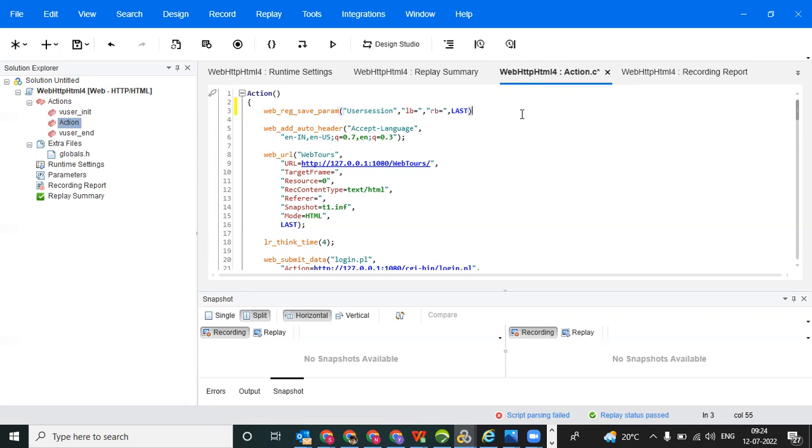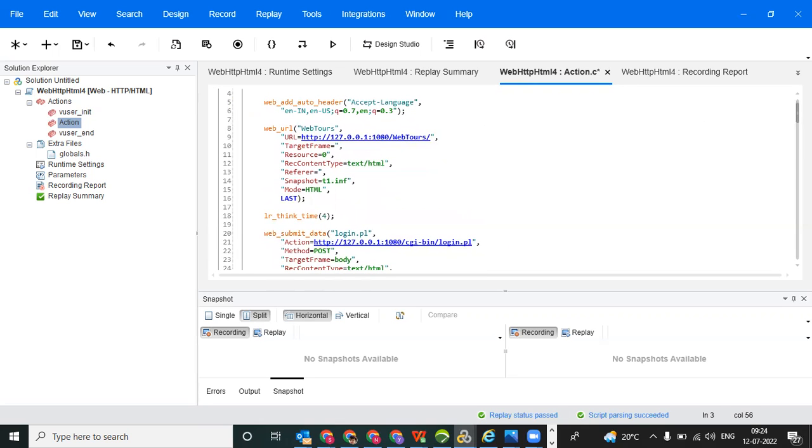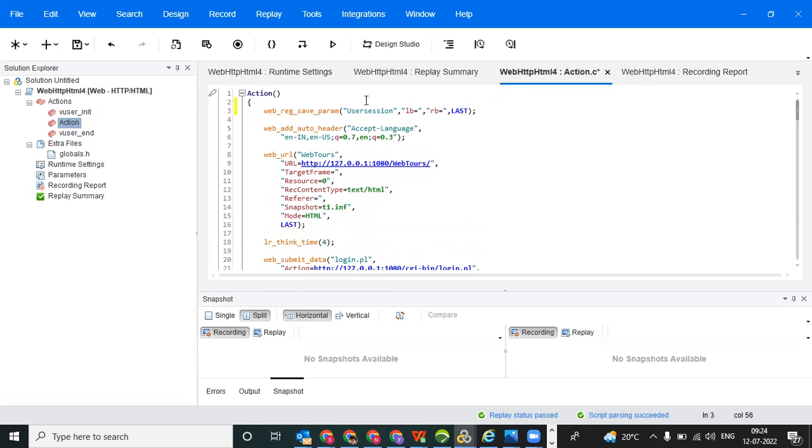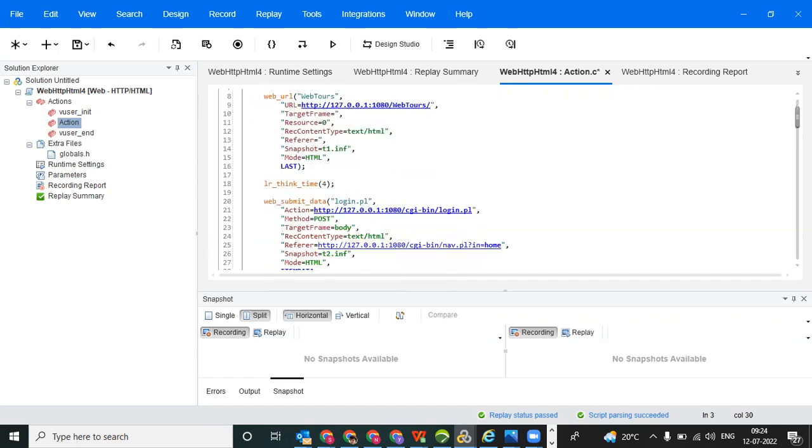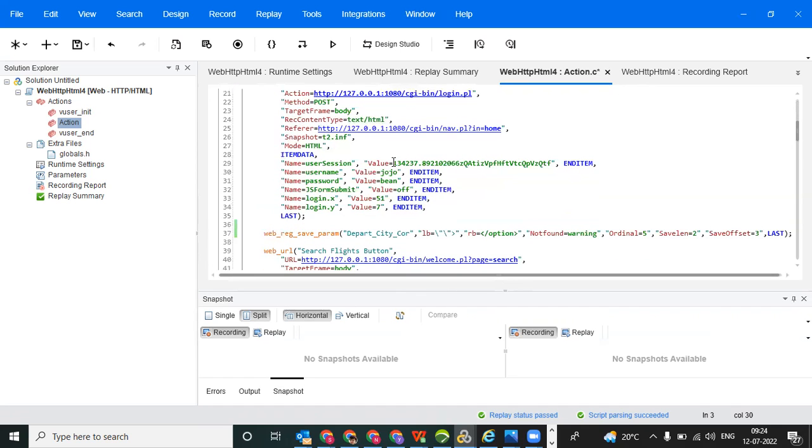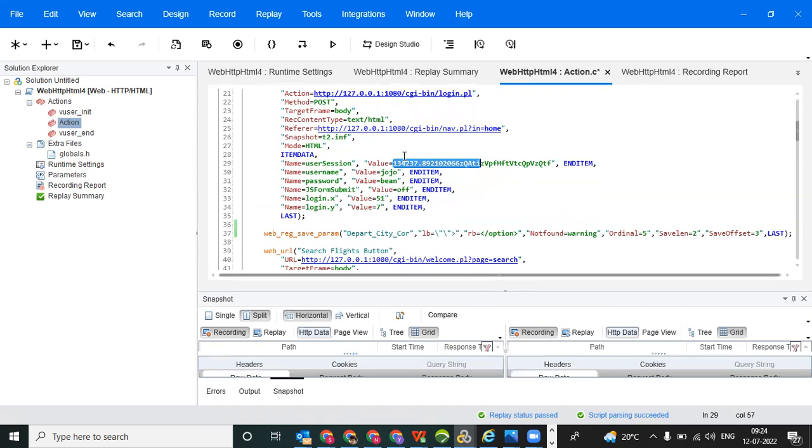I have given empty LB and RB, and I will replace this place. See, I'm removing this and this place, just replacing it with our parameter name.